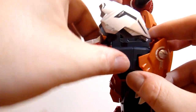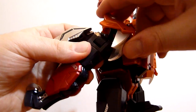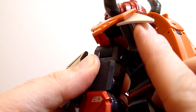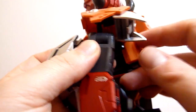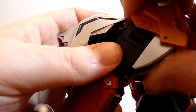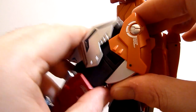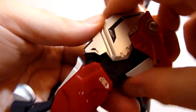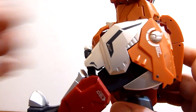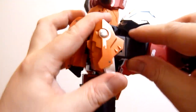Now we're going to come over here, take this piece from the shoulder panel, and there's the slot in the back, formerly the front of the shoulder, and you've got a tab here. We're just going to go ahead and tab that in. This is going to come up here, and it's going to tab onto this little tab. Just like that, and then you bring the two pieces together and just close them up, and then you can go ahead and push that in, and you've got one front leg done. And just do the same on the other side.